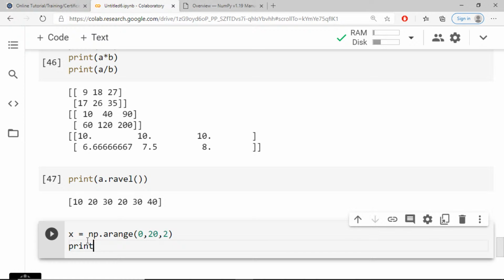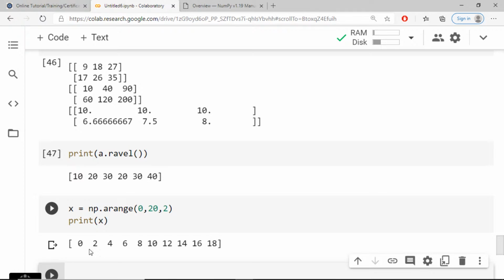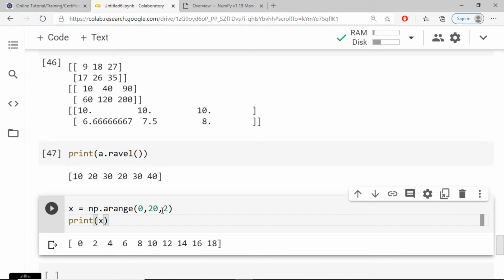Print x. What's happening here? We generate values between 0 and 20 with a difference of 2. So arange will create a NumPy array where you can specify certain values, like I just want to generate values between 0 and 20.